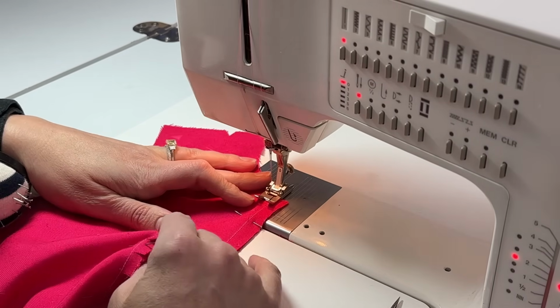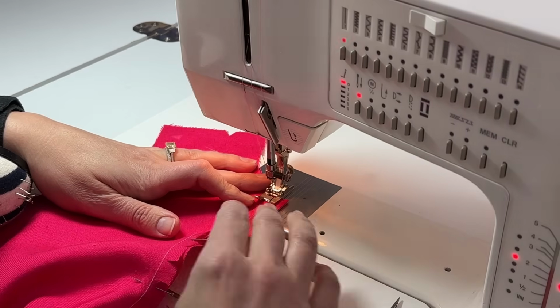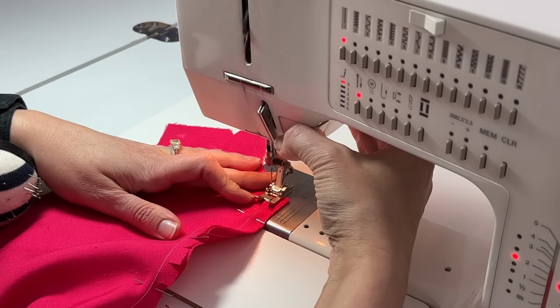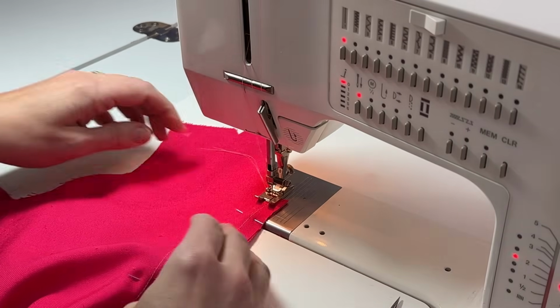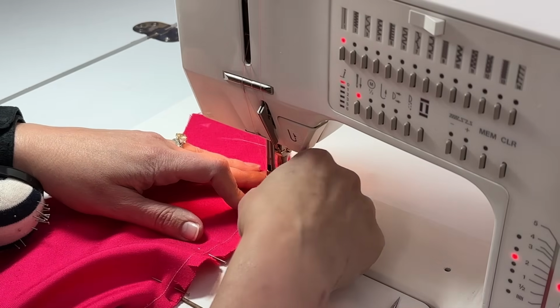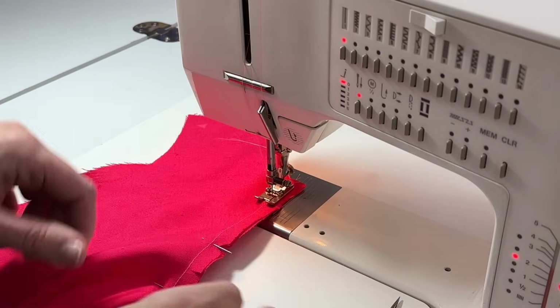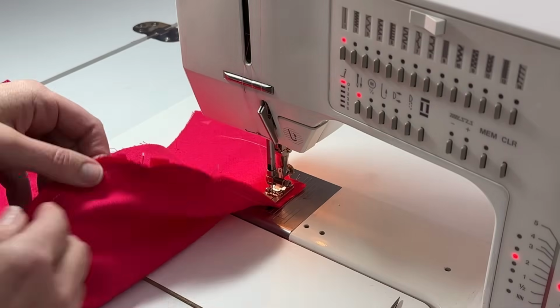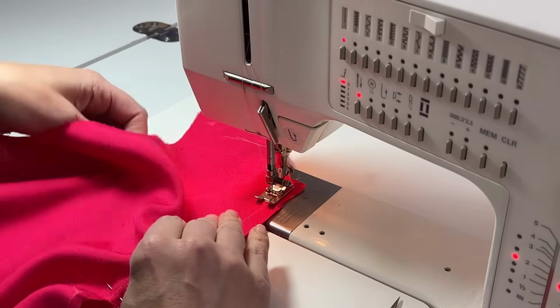So I have my machine all set up. I'm going to start stitching, do a quick back stitch, and then I'm just sewing at a 1/2 inch. So the side you're sewing from is going to be the side that has the clips in it, and you want to keep the underside as smooth as possible during this process.